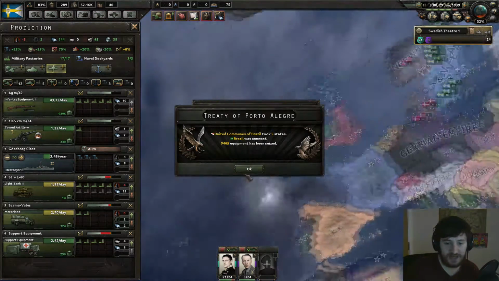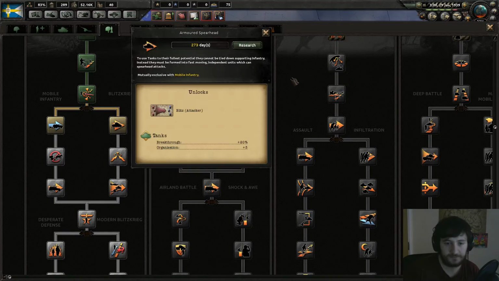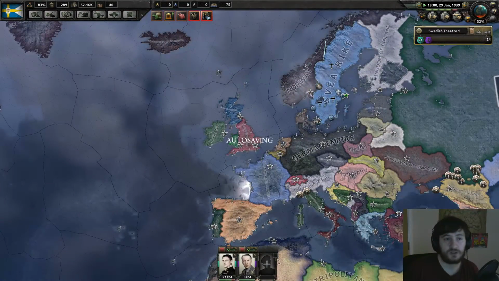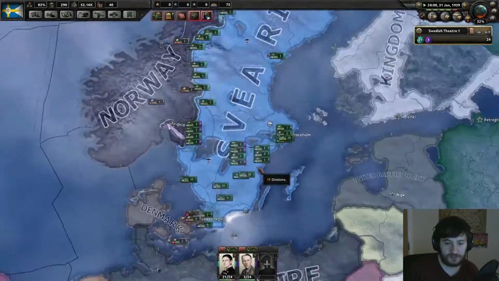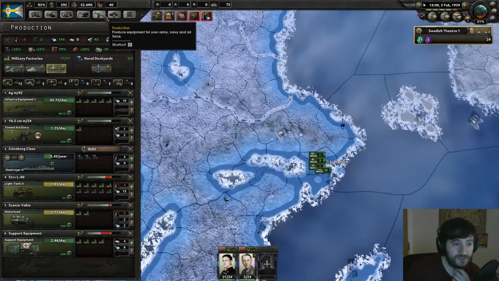Okay, Brazil was annexed. Okay, well that's to be expected, I guess. All right, now we will actually go down to Blitzkrieg. Beautiful. So, oh, what happened there? This is going to be great. It's building lots and lots of troops. I'm going to need one more oil thing. And luckily, look at that.